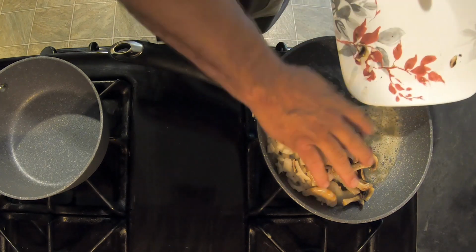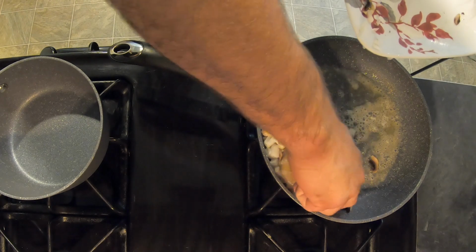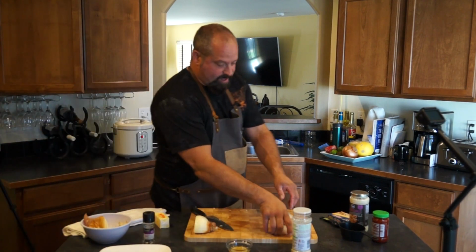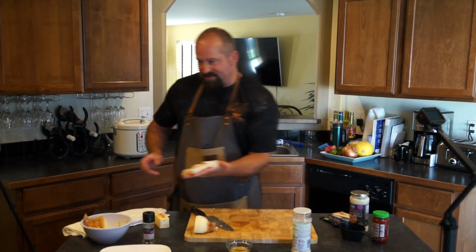Now the shrimp cooks pretty quick. I'm gonna leave that up towards the top of all of my veggies and onions right there. I'm gonna let that kind of steam up through because I'm gonna come back here and I'm gonna take my halibut and my cod and I'm gonna set those in there.